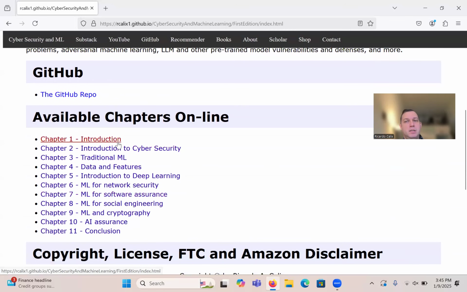Basically the table of contents, as you can see here, has 11 chapters: introduction, then introduction to cybersecurity and machine learning, traditional ML, data and features, introduction to deep learning, and then some applications: ML for network security, ML for software assurance, ML for social engineering, ML for cryptography, and then finally AI assurance.